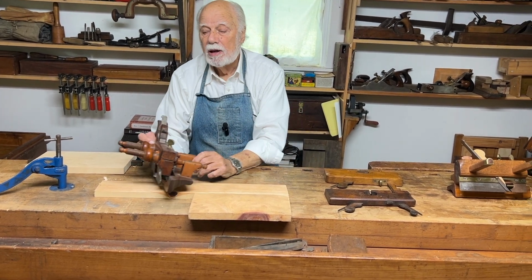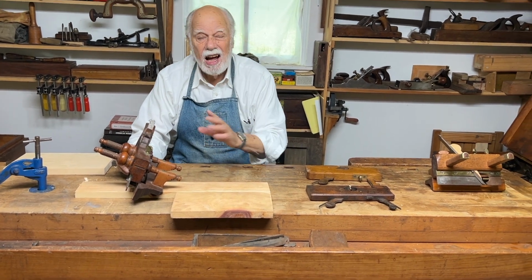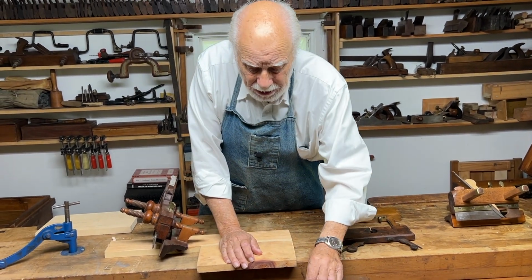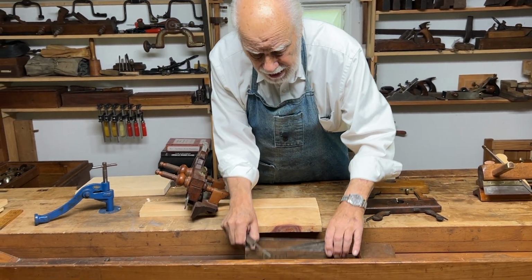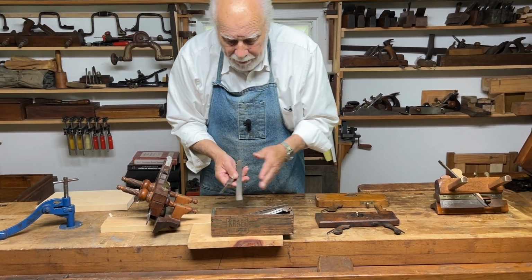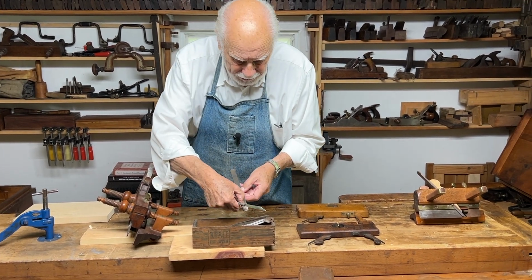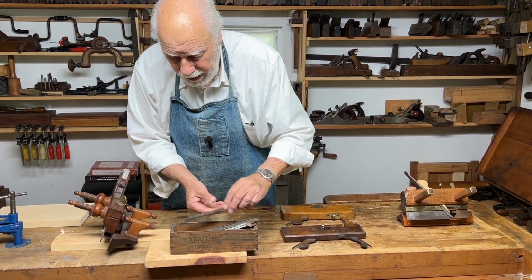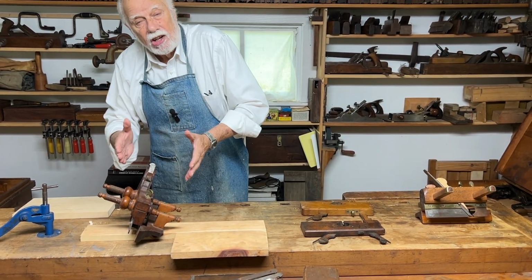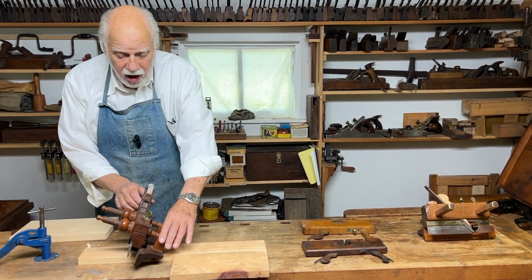So you might find one of these at a flea market or a second-hand market or something, and of course it will probably no longer have its irons, but keep an eye out for the irons. Here is a whole box of irons that I've picked up at different times, and they will all fit almost every plough plane because they have this groove down here. Now, of course, you can make a groove using one particular iron and then adjust the fence and widen the groove, but you've got a lot of choice.